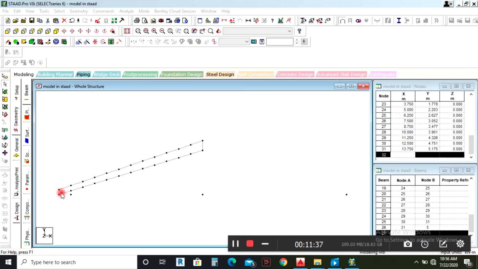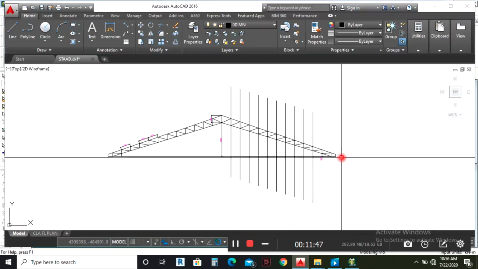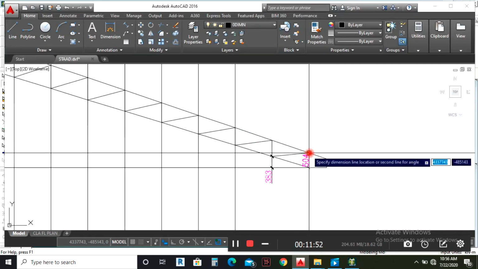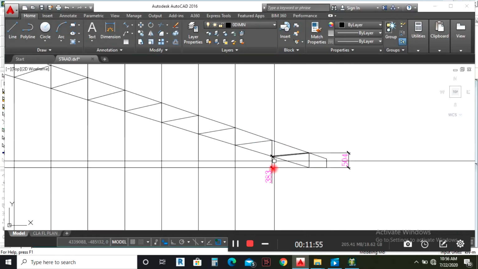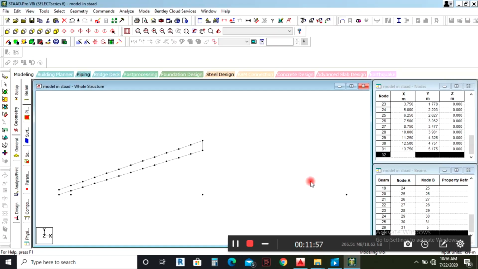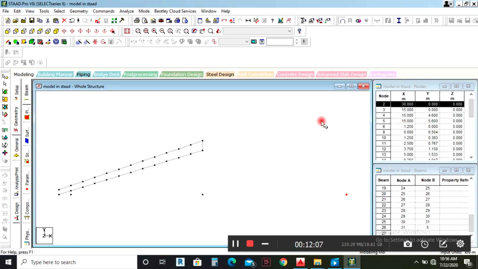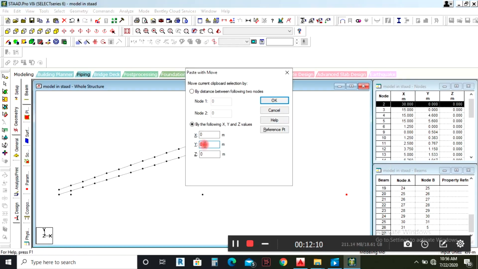So this is where our 30 meter is ending. This is the place our 30 meter is ending. So that is there. We'll measure here. I think it's 0.504. Good, that's it. So now offset. We'll pick node cursor first. We'll copy it and then with V, then the Y direction of 0.504.